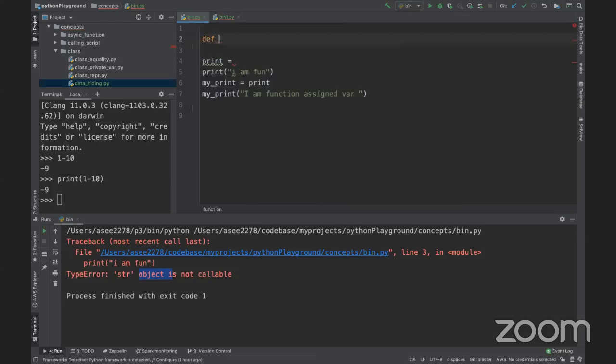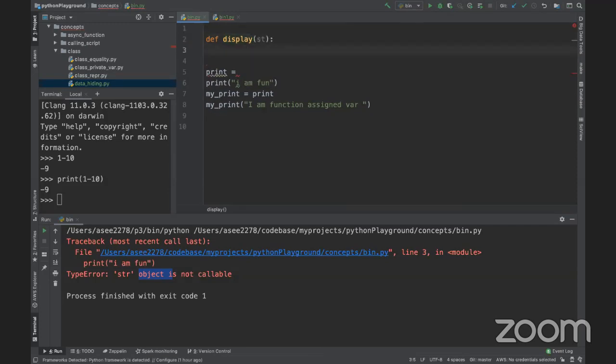I am trying to define name of the function. I can say display, and then what it is going to do is it will take any string, and as soon as it will get the string, it would try to print it, right?